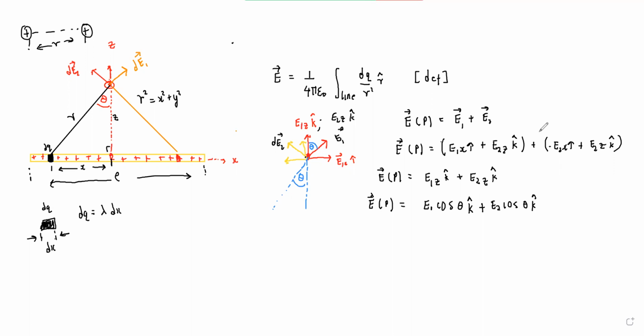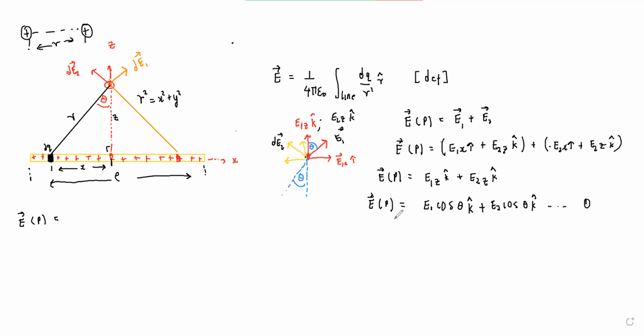So how do we find this? It's very easy again. We can simply say this is our equation 1. Let me remove this diagram so that we can have enough space to continue with our calculations. Using equation number one, we can find the electric field at point P. So the electric field at point P is equal to what?